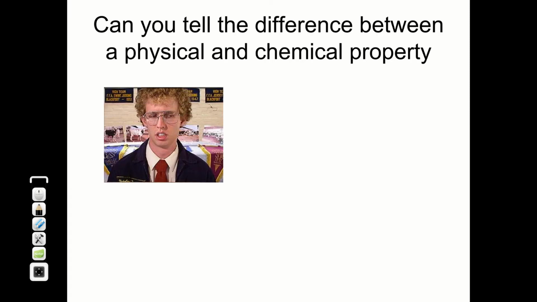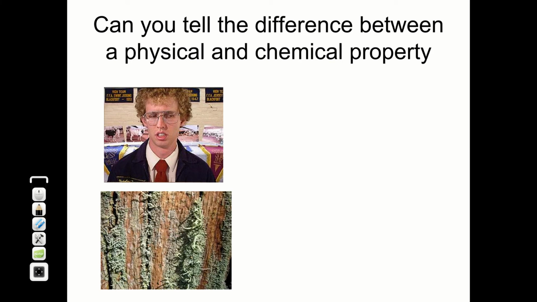So the beginning here is basically where in class we ask, what physical and chemical properties can you see in this picture? You might not be able to see both. So this, again, dates me some, showing a picture of Napoleon Dynamite. We could describe his jacket. It's a blue jacket. It might have some texture to it. His hair is red. It's curly. Those would be physical properties. Not much chemical properties showing there.